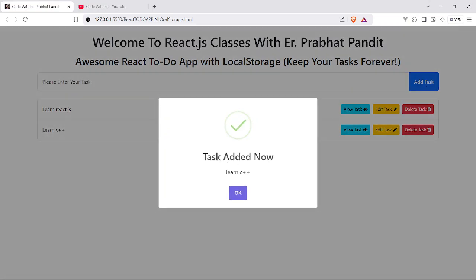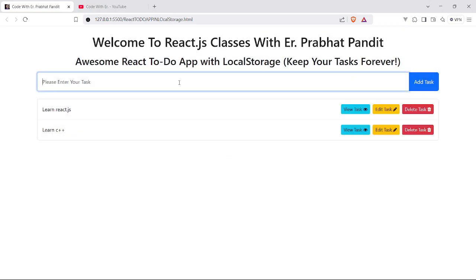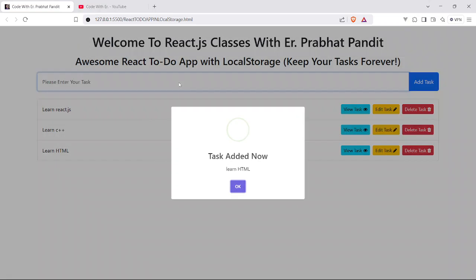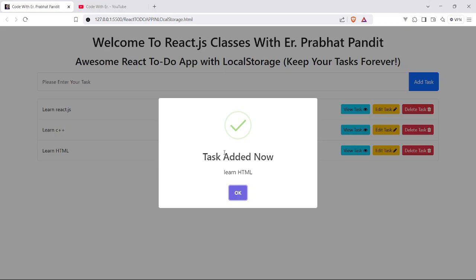You can see that the moment we hit it, we get a SweetAlert pop-up which says task added now, and this is the task we have just added in our to-do app, which is learn C++. Click OK. Now let me add a few more tasks. I'll say here, learn HTML, hit enter. You can see task added now, learn HTML, click OK.